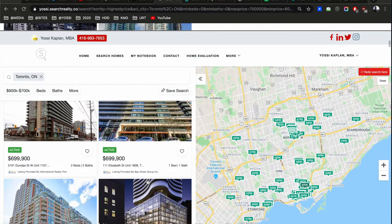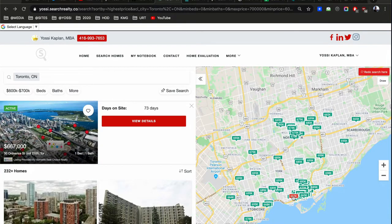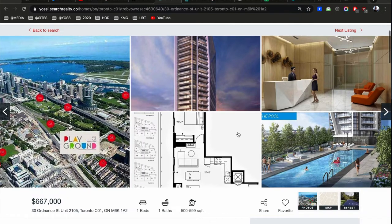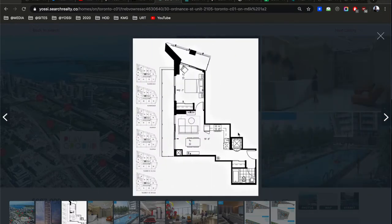We're looking for what you can get for $600,000 to $700,000. Here's an assignment at 30 Ordnance — the Playground Condos. For $667,000 you get this unit. It's a wide, kind of strange layout, but it's pretty cool — utilities at the back, L-shaped kitchen at the back wall, a decent living room, a very large bedroom with a balcony on the side, and another balcony on the front. These units are facing west. It's wide and has a lot of light — a really nice unit.